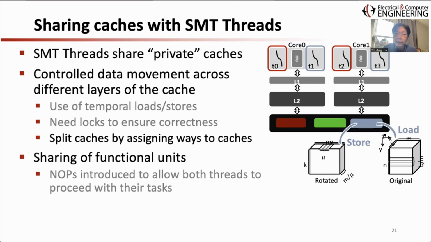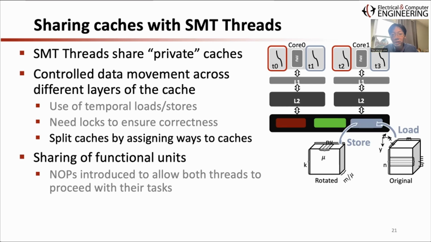And because the threads are on the same core, they share the same functional units, and both of them are doing loads and stores. Clearly, the double buffering threads have to do loads and stores. But even the computational thread has to do loads and stores to even load the data to begin computation. And now you have a contention on the load and store units, not the computational units, but the load and store units.